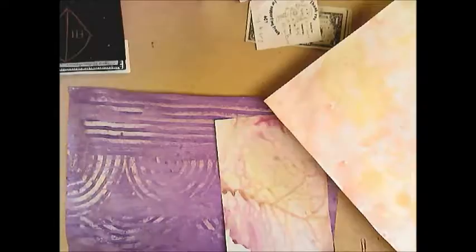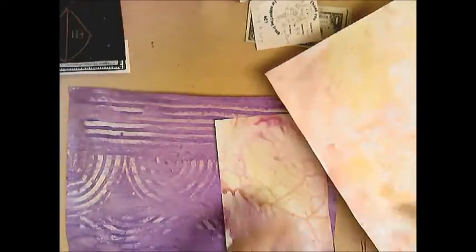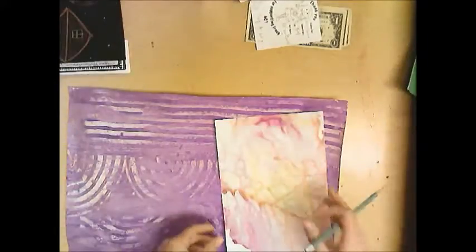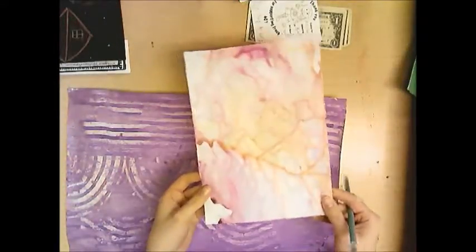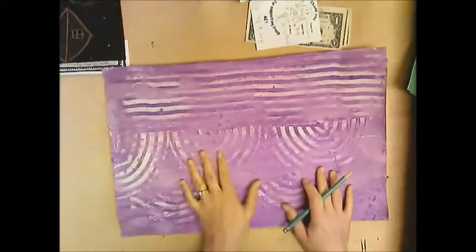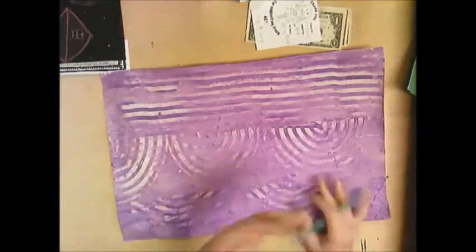Okay, so you're going to have 3 pieces of painted paper once everything is all dry. You're going to have your watercolor that we dab with the paper towels. You're going to have your paper that we marbled in the food coloring. And then you're going to have the paint with the scraped technique.